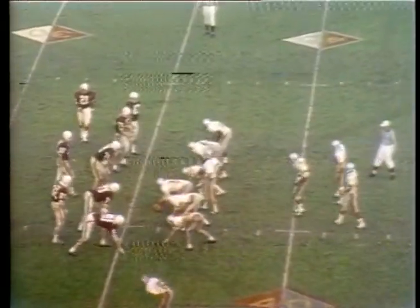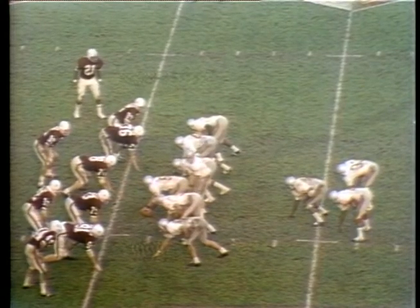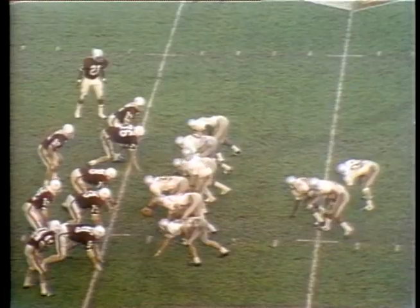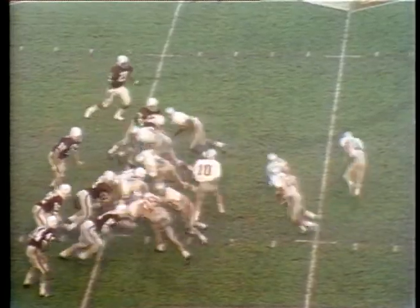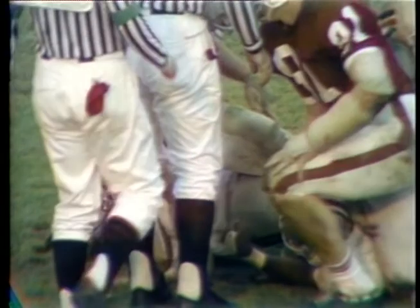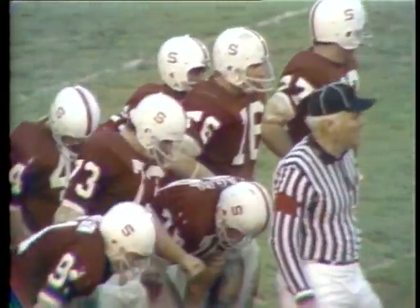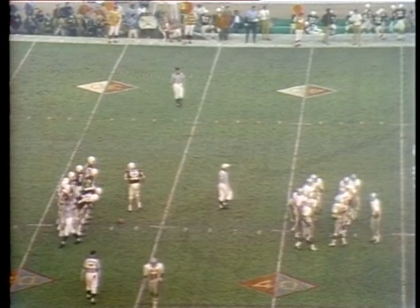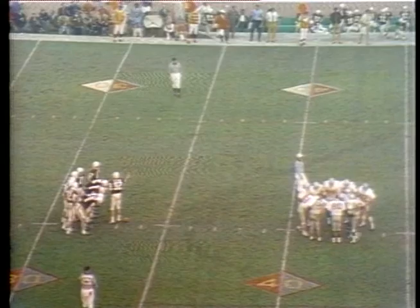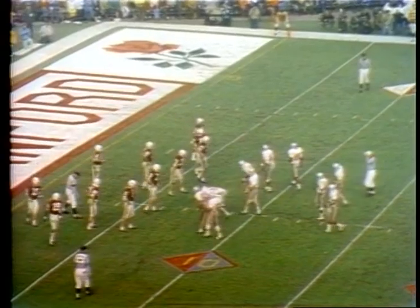2.5 minutes remaining in the third period. 17 to 13, Ohio State leading. Kern keeps, may have been a mess up on the handoff. Timing destroyed. Dave Tipton tackled him. And Dennis Moore. On the 33-yard line of Stanford, Ohio State has a 3rd down and 4. As Stanford moved one of its defensive tackles over the nose of... Ahead 14 to 13. Getting a struggle today from Stanford, a 10-point underdog.